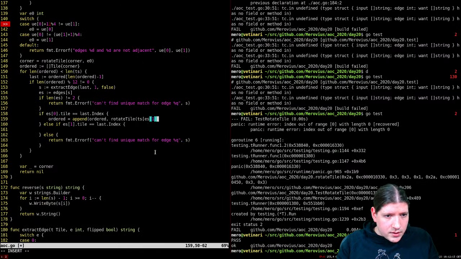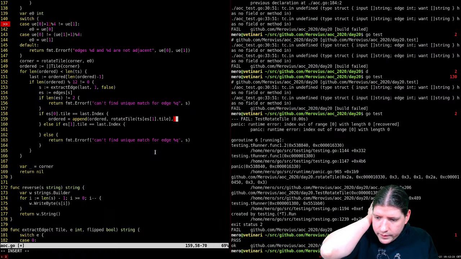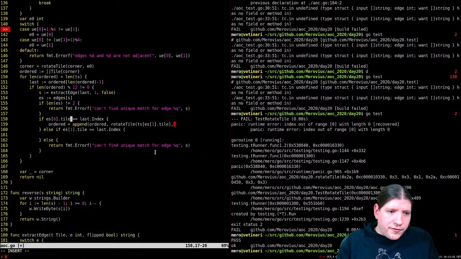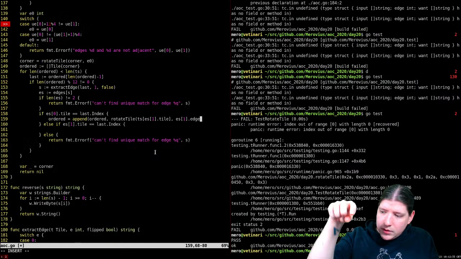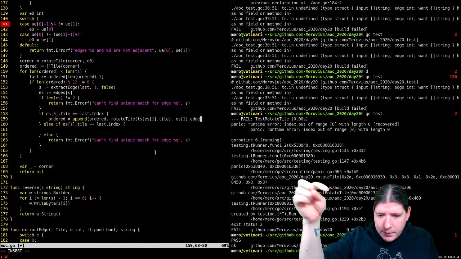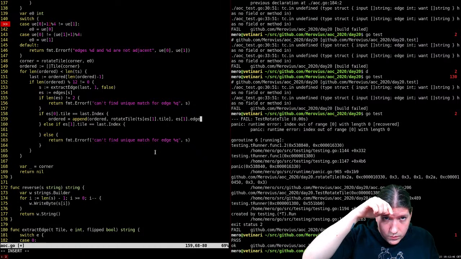So tiles es1 dot tile, and the rotation will be, so what we want is that the edge that we found should be at the left, right? And our rotation function, we tell our rotation function which should be at the top. So we actually need to add 3 to that modulo 4, right? No, we should add.